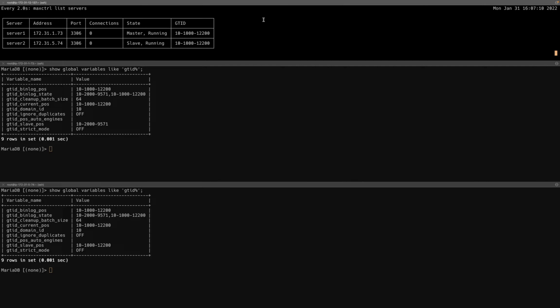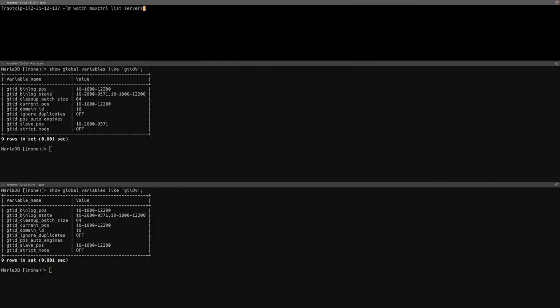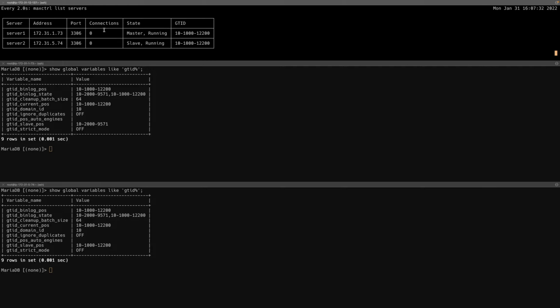So first of all, let's go to the MaxScale configurations, and take a quick look at the config. I believe I have already disabled those two variables, the auto failover and auto switchover. I have already set those to false. Which means that this MaxScale is just going to be monitoring but not doing anything. It's just going to report what it sees on the server. It's not going to take any action on the different statuses of the server, master or slave.